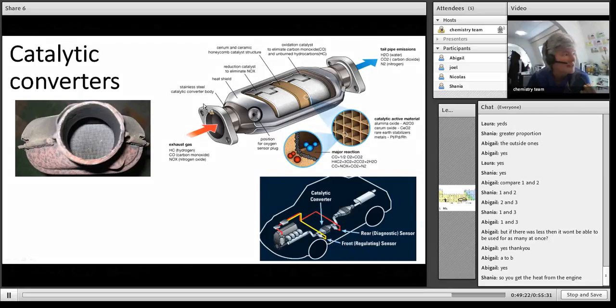Then, of course, the fact that it's catalytic. Okay, remember what a catalyst does. It provides a pathway with a lower activation energy. So this catalytic converter is coated with a very rough coating of an oxide with platinum, palladium, and rhodium, depending on if it's the front part or the back part of what the mixture is. So those are your catalysts. So you should be saying in your report somewhere what a catalyst is and how it works.